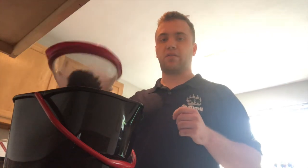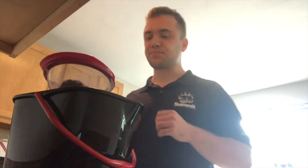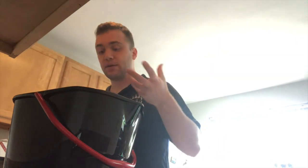So as you can see, I already did that, and you can see all the remaining berries. This is so that we can separate the dye from the fruit. And after that, that's what's going to be the dye for the t-shirt.